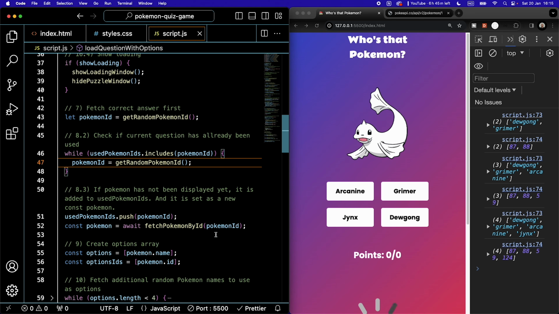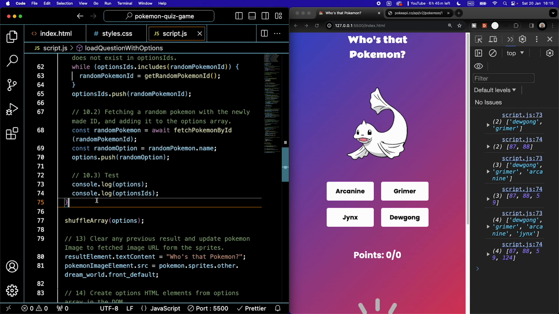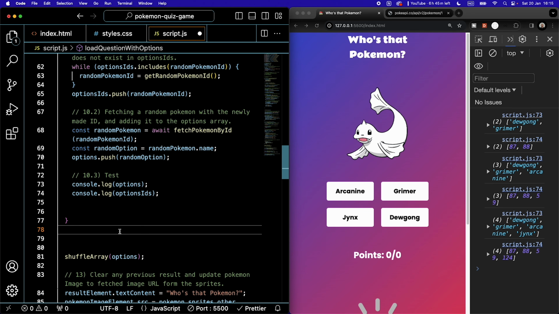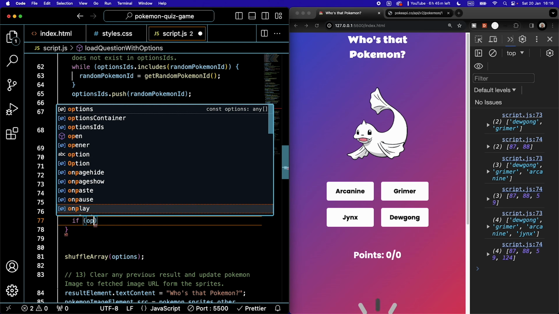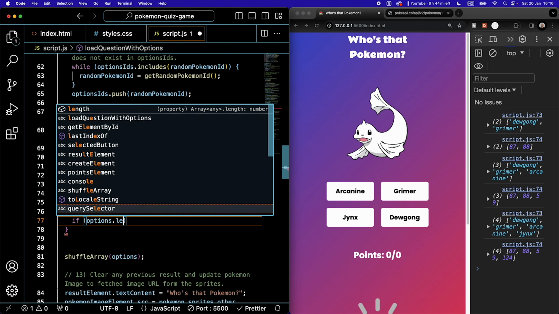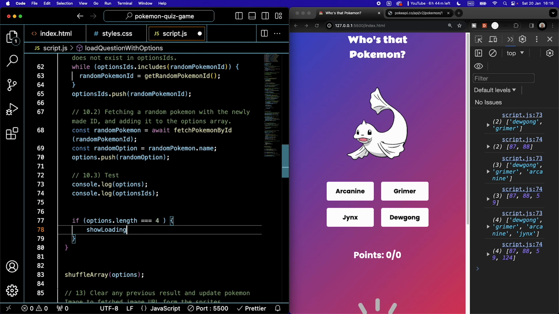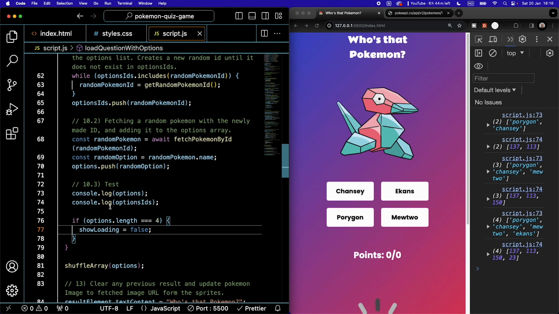And then we can scroll down to our number 10 here. So before we shuffle this array, we are going to add another if statement inside of the function here, like so. So if options dot length is equal to 4, we are gonna also set show loading equal to false, like so.